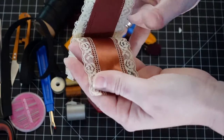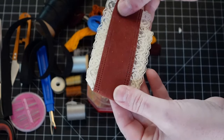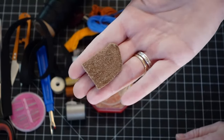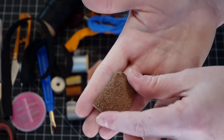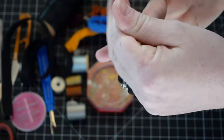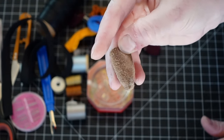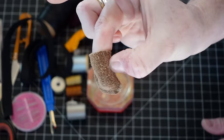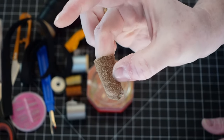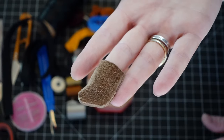I have a length of lace with velvet — I don't need it in my bag, so I'm going to take it out. This is probably the most helpful thing I have in my entire bag: my leather thimble. I love these. I made it — they're really easy to make. I feel like they're a lot more practical than metal ones. The needles tend to stick in here really well but don't puncture through, so I love the leather thimble. I would recommend it — 10 out of 10.